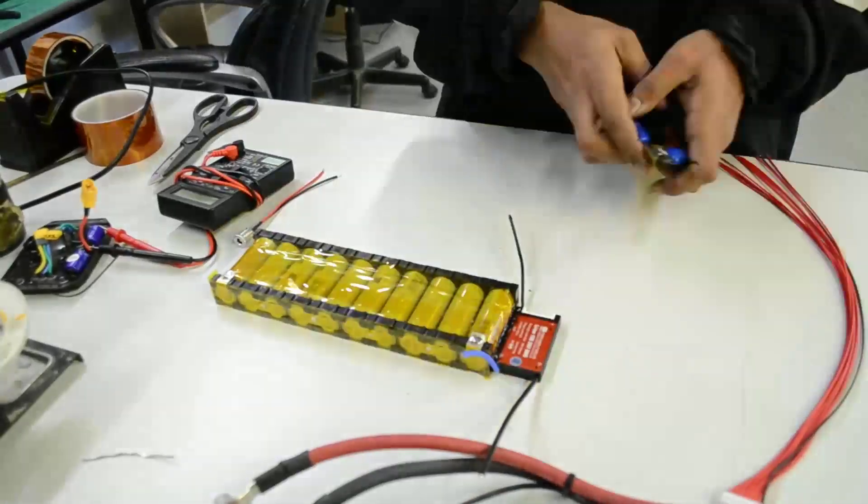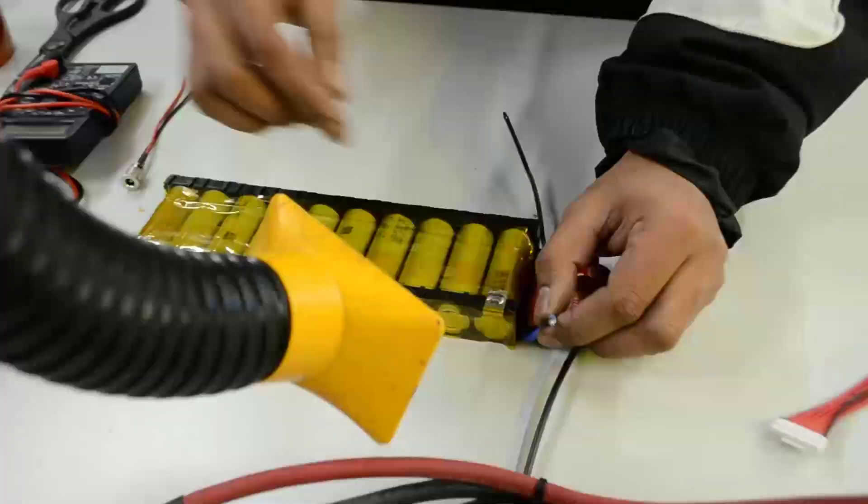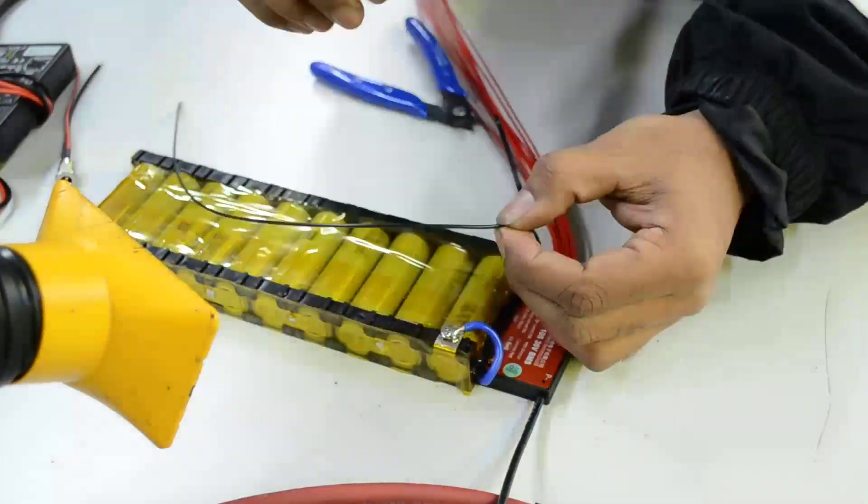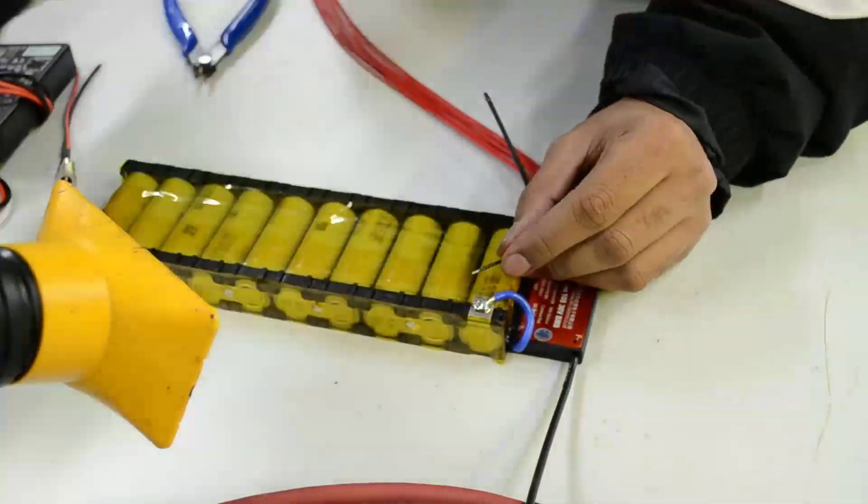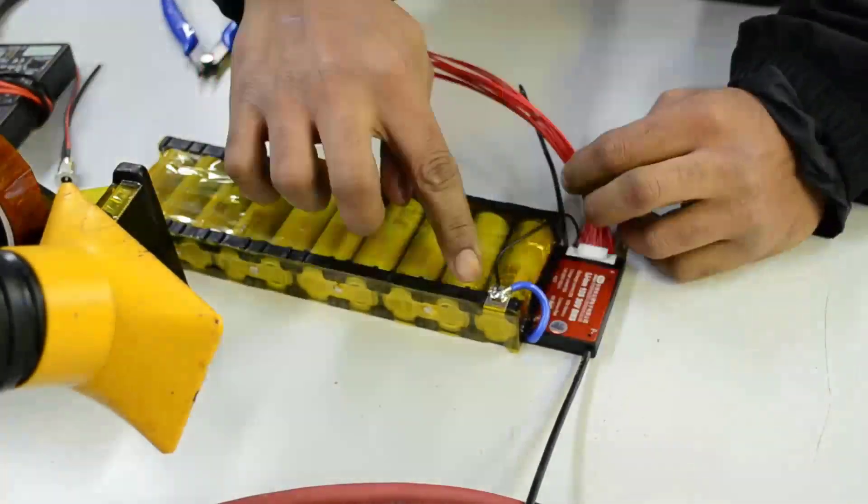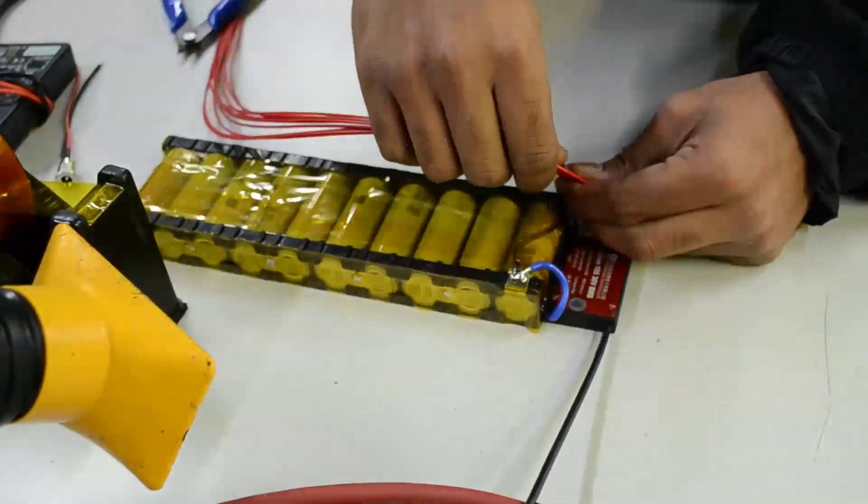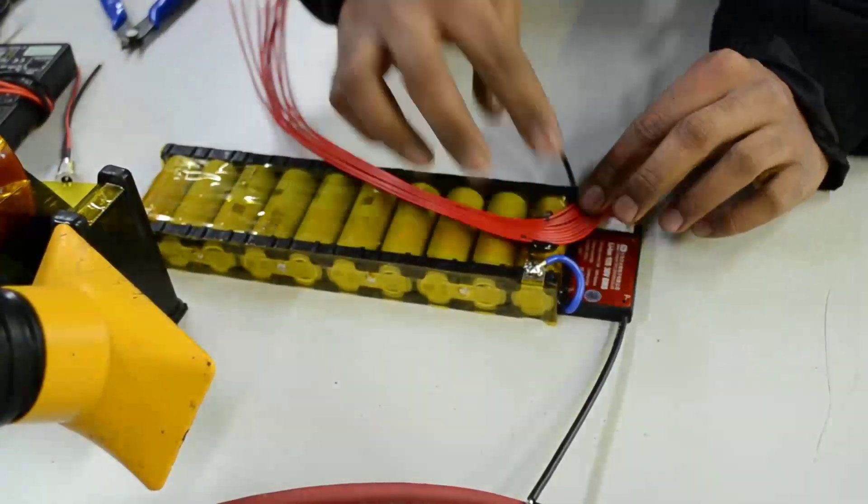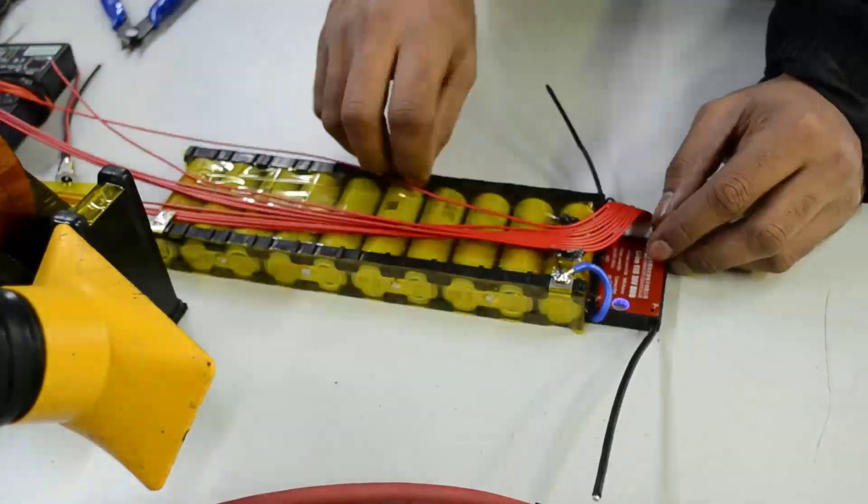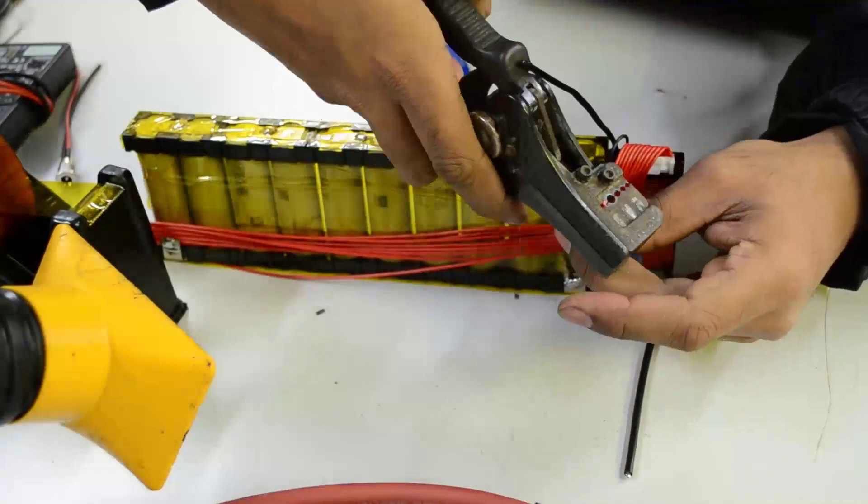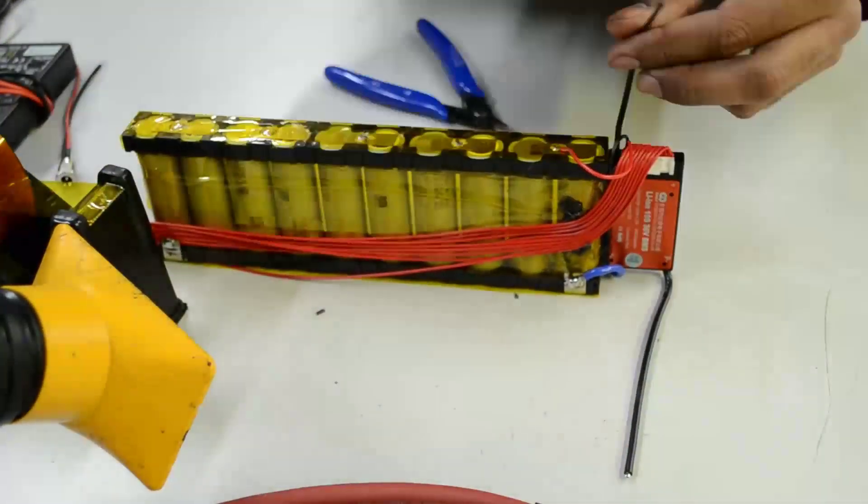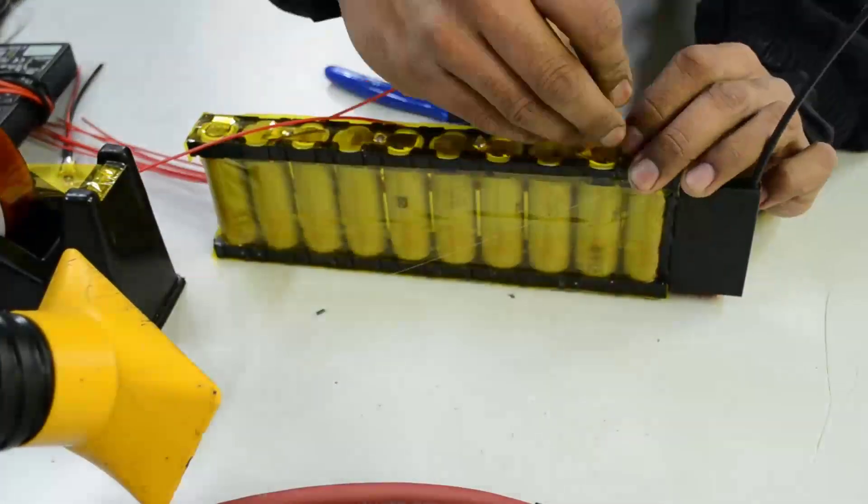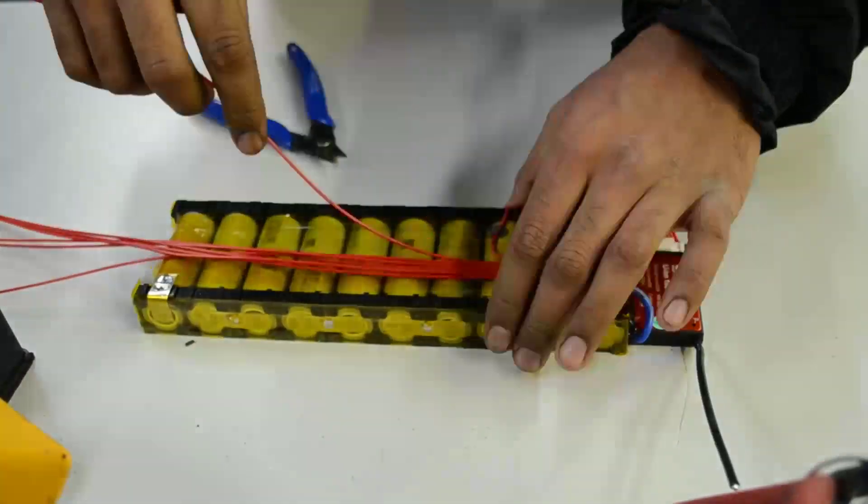We'll glue the BMS into place, and then we will solder on first the negative of our BMS to our negative terminal of the battery. And then we'll begin to get our balance leads in place. So first, starting with the negative and after every lead gets in place, we're going to tape it down, make sure it doesn't move. So this BMS, we want to bring the lead wires back like a ribbon so that none of the wires are crossing over one another. This is for safety. You don't want the wires to cross and rub and then the friction to wear through.